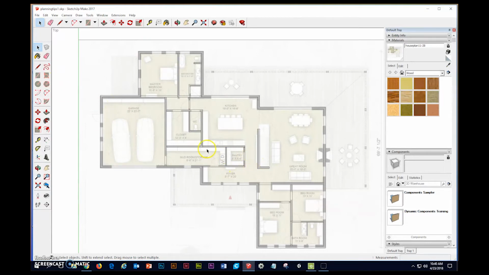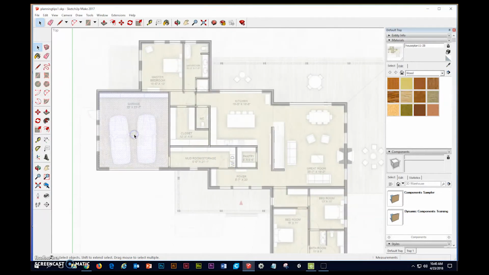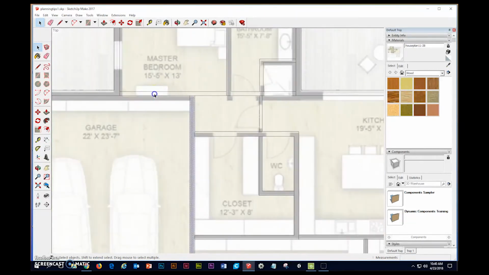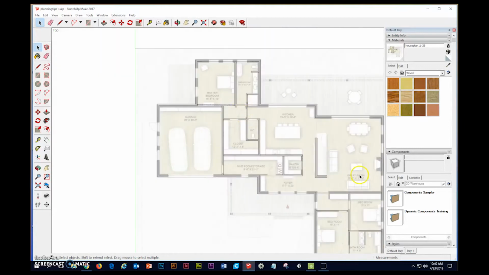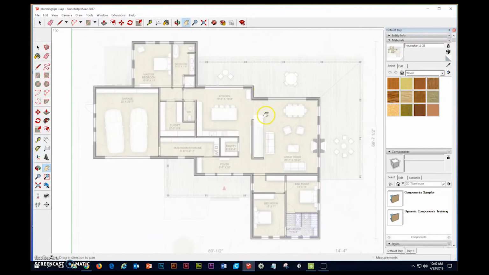anything up, because a big deal here is that you want to be able to select all of these rooms separately, and you want to be able to select walls, there we go, and not have that bleed out into the rooms. Okay, this way we know that stuff is going to work when we go to push-pull our floor plan.